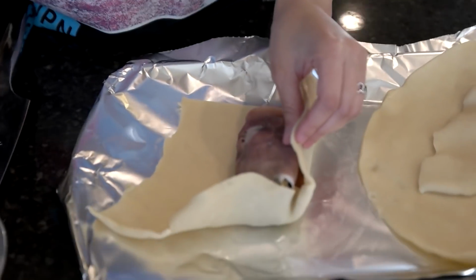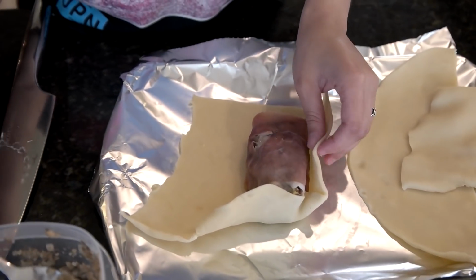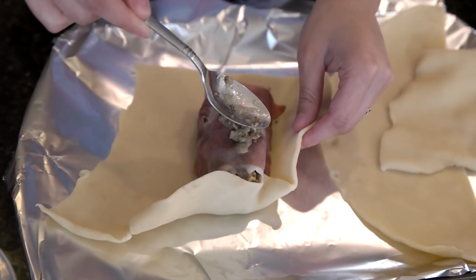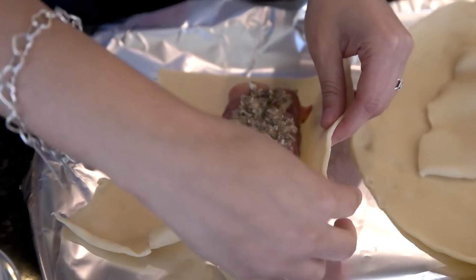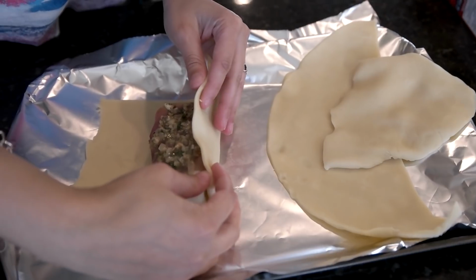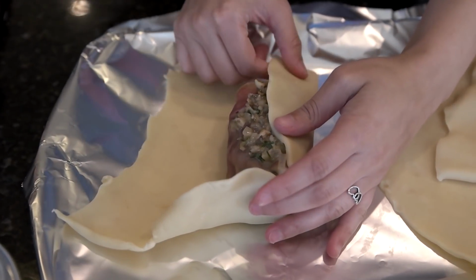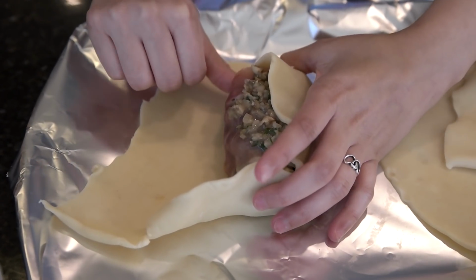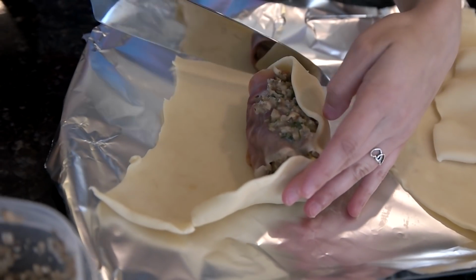And then once you have it like that, for the people that do not mind mushrooms, I'm gonna put some more over top. Just like that. Okay, that's what it's supposed to look like. And you're just gonna cover it on each side and cut where you need to.